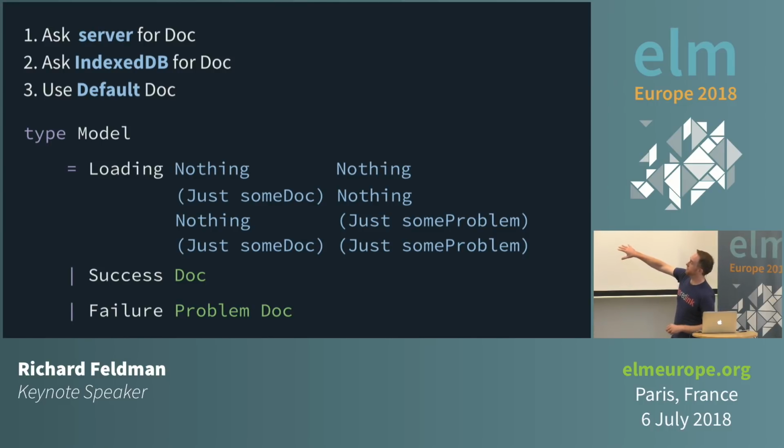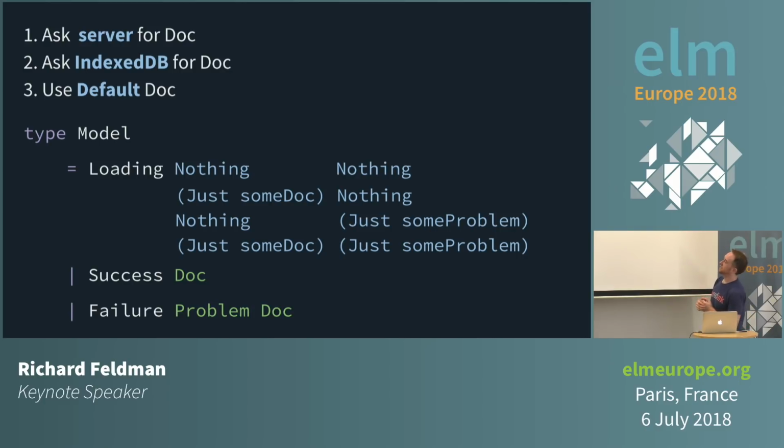Loading has two maybes. I could have a doc or a problem, neither or both. Having expanded this out, I can now look at this and ask, do these all look reasonable to me? Well, nothing means I haven't gotten back any docs from either the server or IndexedDB, and I haven't heard back about any problems. That's certainly valid. That's what we start off with. What about the next one? I've heard back about a document, but I don't have a problem. That's also totally reasonable. I heard back from the server, let's say, it had a document for me, but there was no problem. Next state would be I have no document, but I did hear back about a problem. Again, that makes total sense to me. I heard back from the server, but it said the server's down. That's the case where we added that maybe before.